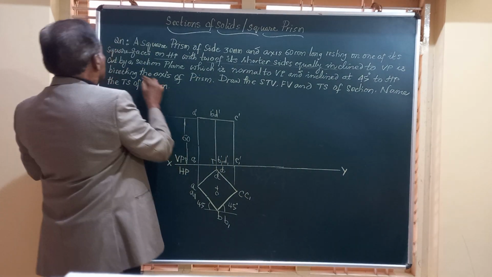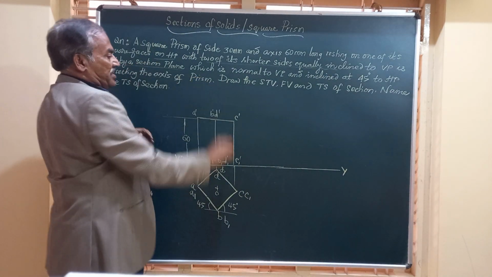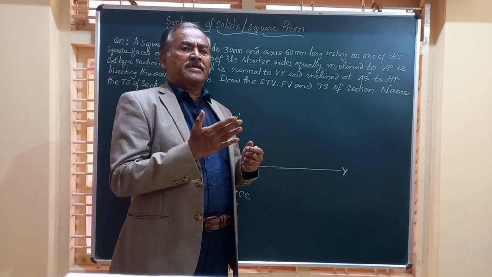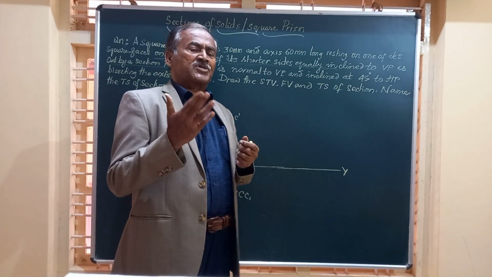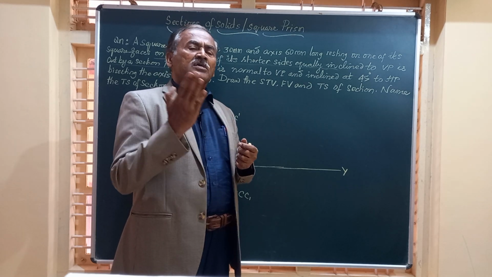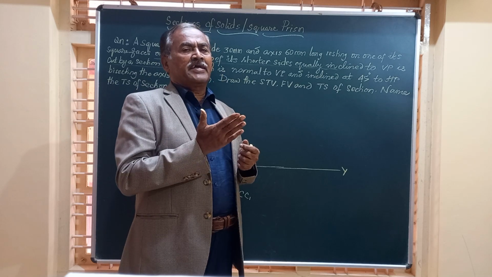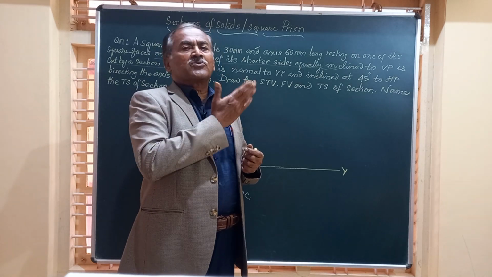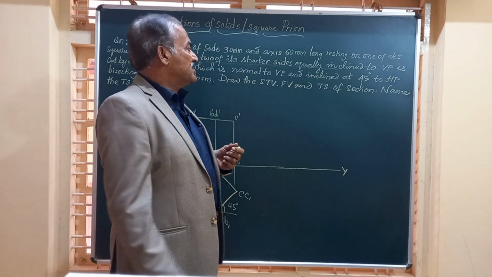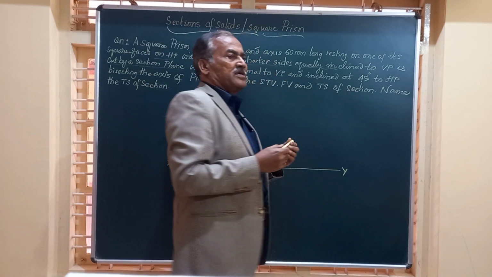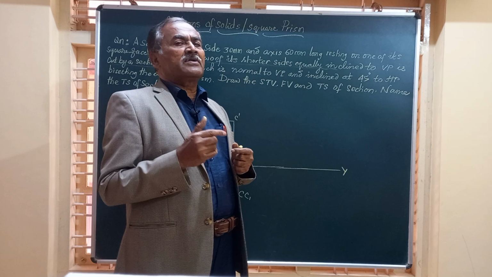And then comes the section plane. Friends, it is very simple. A section blade or section plane or a cutting edge can be taken to be equal to a very thin sharp blade which is able to cut the solid. Friends, here this section plane which is normal to VP is very important.